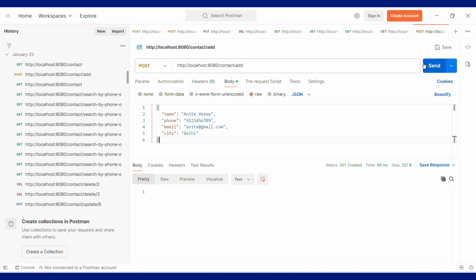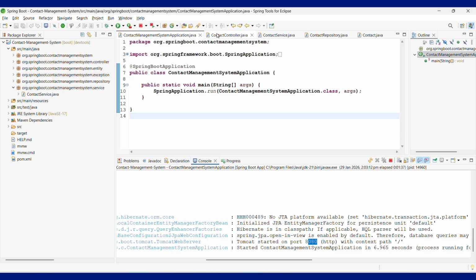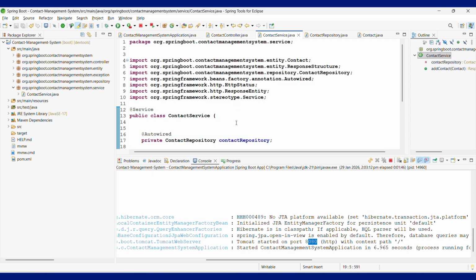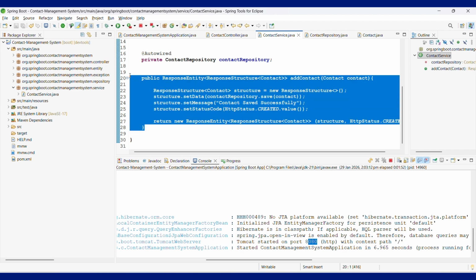At the time of the click, this is the client side. At the time of click or save, it will go to the contact controller and see whether that URL is present or not. So see, this URL is present. It goes to the service. The service checks the method, whether that method is right or wrong.